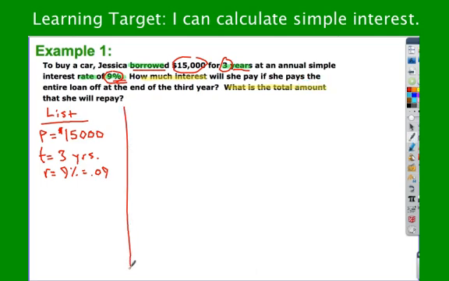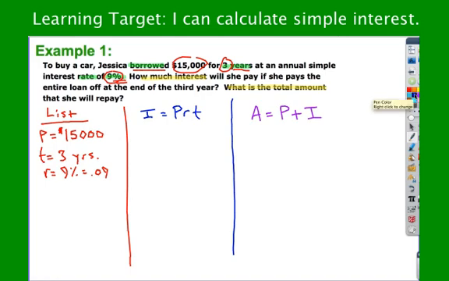Two things we find here: interest and total amount. So two formulas I need to use. We're going to have to use both here. I'm going to use I equals principal times rate times time to find the interest. And then to find the total amount, I'll use the other one. I'll take the principal, $15,000, and add whatever I calculate for the interest. So the first part is to figure out what is the interest here for Jessica borrowing this money to get this car.